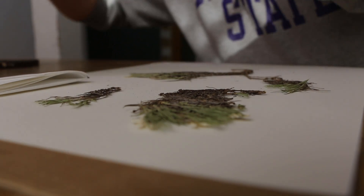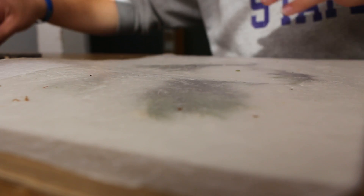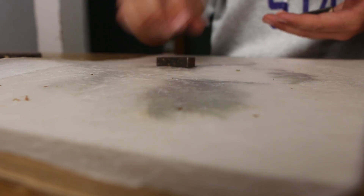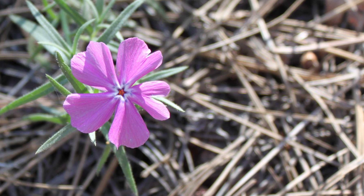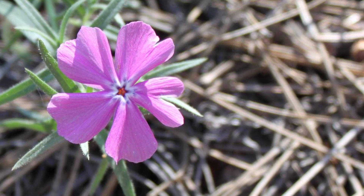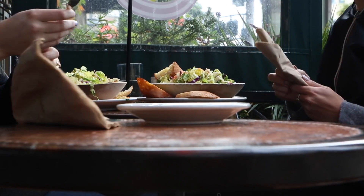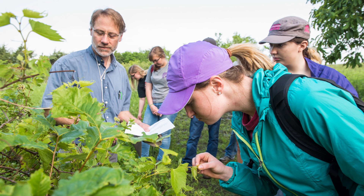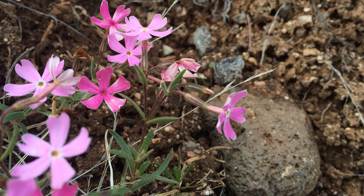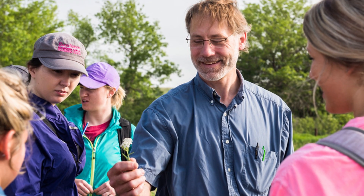One of the most interesting things about polyploidy is that we are often unaware of it. In some recognized species there are regular or diploid plants and there are polyploid plants, but we generally can't easily tell which are which. This situation of polyploidy is really common in plants. Did you know that many of the domesticated plant species we eat and use are polyploid? Strawberries are polyploid. The polyploid plants might be a little bigger or have wider petals in their flowers. They might be able to grow in slightly different habitats and they may maintain more genetic diversity, but we can't easily see this diversity.